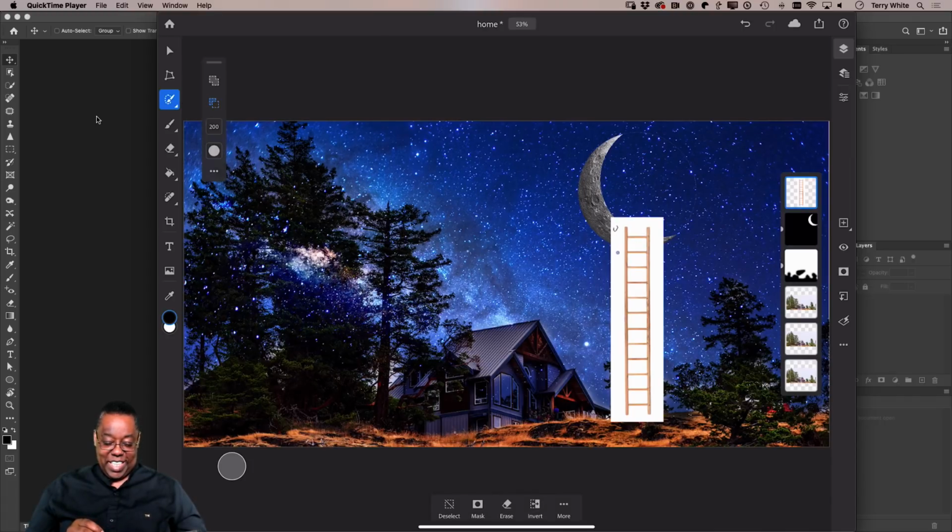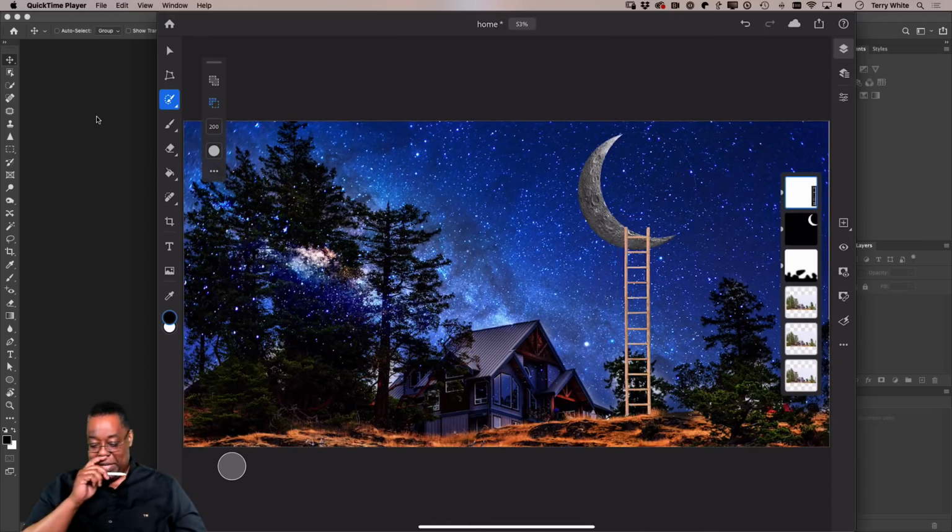We'll do a quick select, and all I need to do while I've got that quick select done is go to the menu and choose my good old-fashioned select similar. So now with select similar, that will select all the white, and then I can invert it. Let me undo that. Invert, and then mask, and that will mask it out.